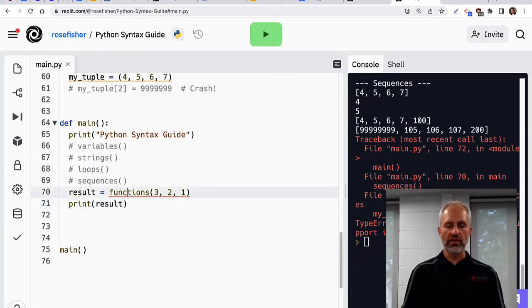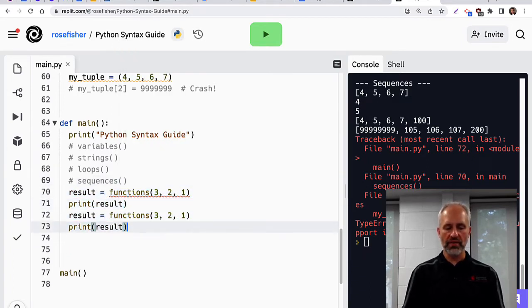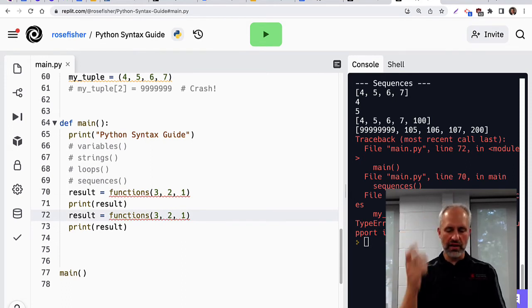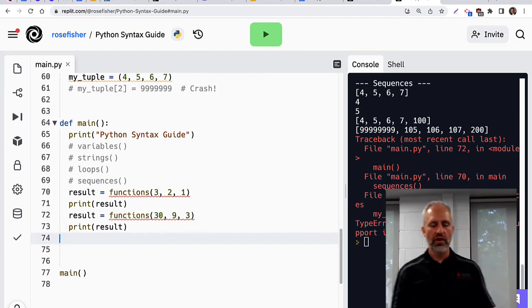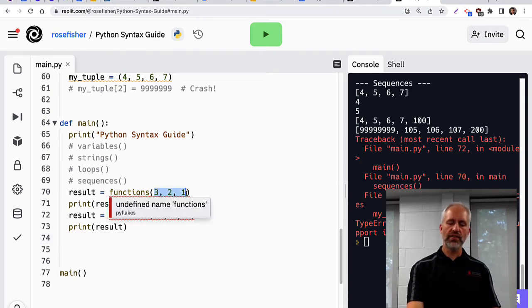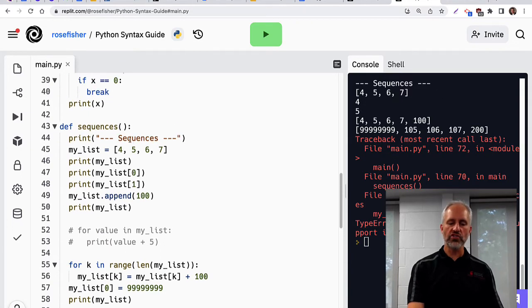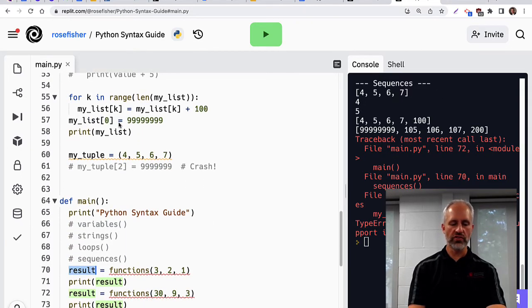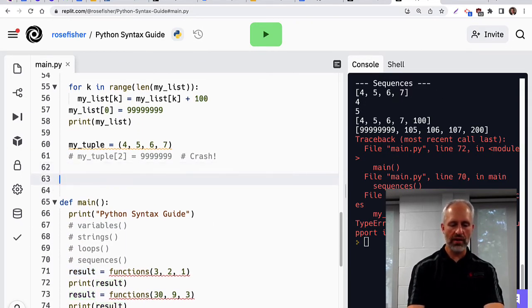This, by the way, is called test-driven development, where you make a couple tests. And so the function that we're going to make, it's going to do something arbitrary. Let's, I don't know, let's make it add the first two numbers and then divide by the third one, right? And then print the result. And so this function, which is called functions, which is kind of a terrible name, is going to receive three things and return one thing back. So how is that function going to look different than these other functions? Let's go ahead and write it, and then we'll just take a look.